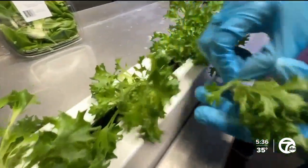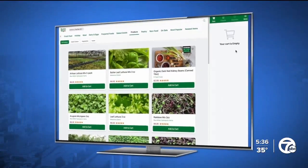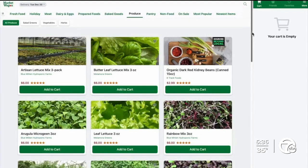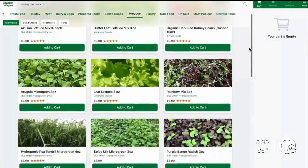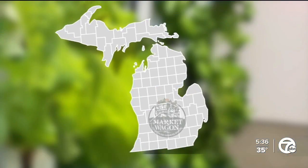Technology is helping to harness the power of the harvest — and I can go in and check my products. Another tech tool called Market Wagon does wonders for their marketing. It's the best idea — it's an online farmers marketplace allowing micro farms that otherwise wouldn't have the capacity to deliver to your doorstep. The key problem is market access; you have to be able to get that product to the consumer who wants to buy it.